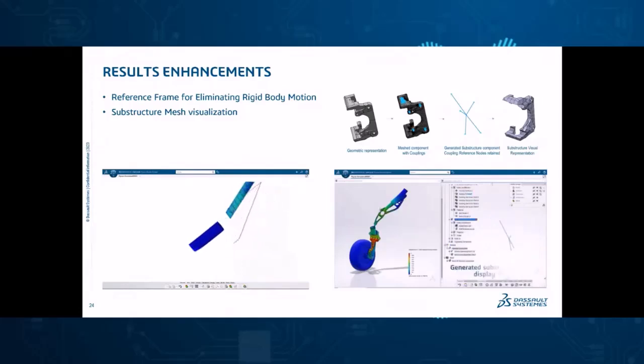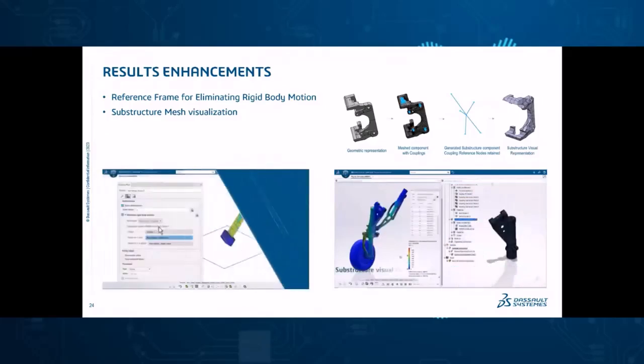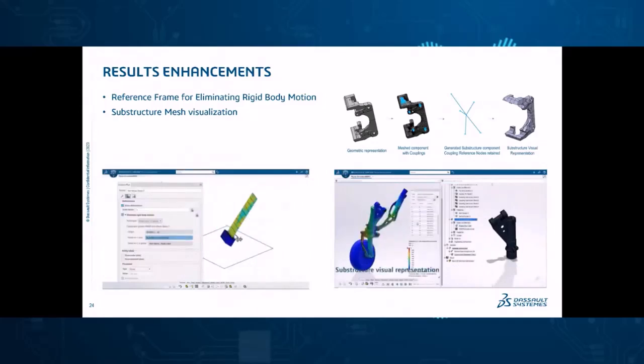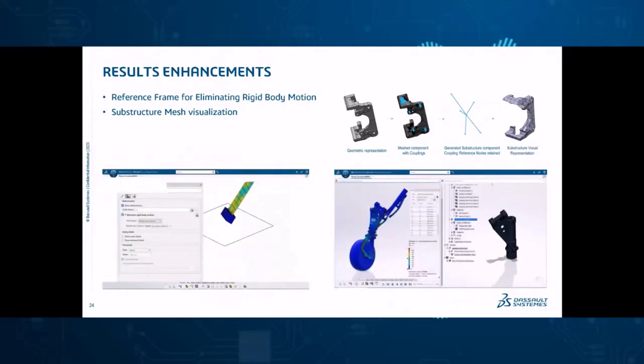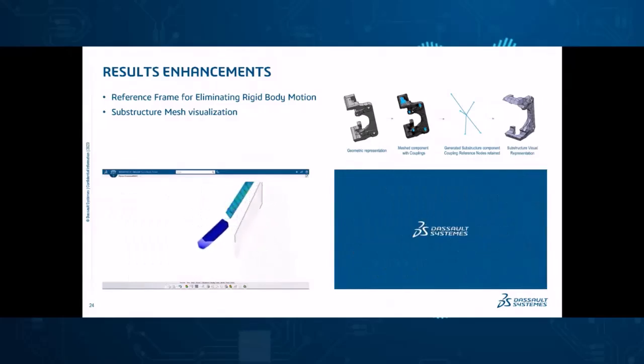An enhancement relating to substructures, specifically using a display mesh. A display mesh can be specified in the substructure generation step, and then that associated mesh can be used to display a representation of the full part in the usage model, which removes the need to do a recovery for visualization of results from the substructure.